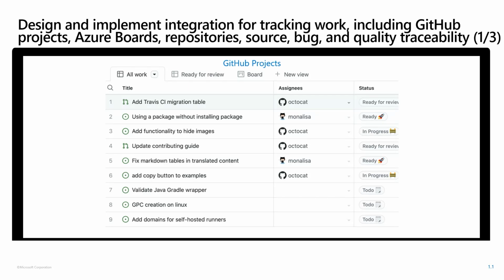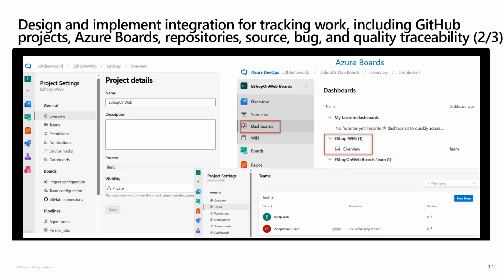Remember, you can also integrate Azure Boards with github.com repositories to support linking between GitHub commits and pull requests to work items. The exam covers, in general, both GitHub and Azure DevOps components.